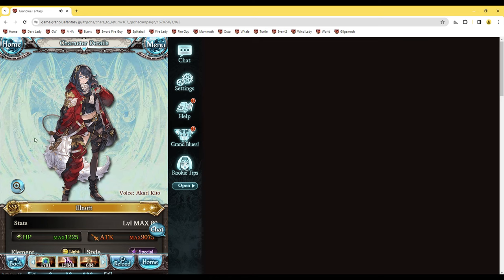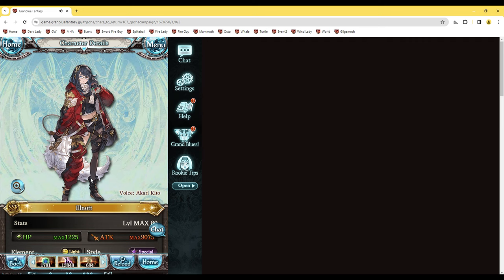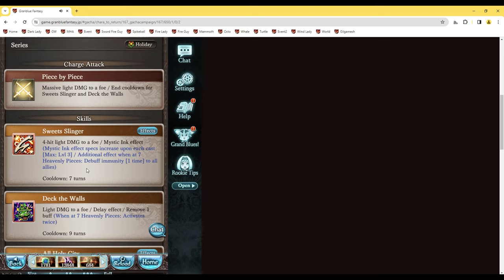So Illnott, I think, is a very popular choice for light right now, especially on the heels of, or coming up to, light Guild War. I think a lot of people are looking towards this character. I think this character is pretty decent. She's probably one of the better options to use for light, for like a Guild War and just general use, honestly. You can pretty much use her in all content.